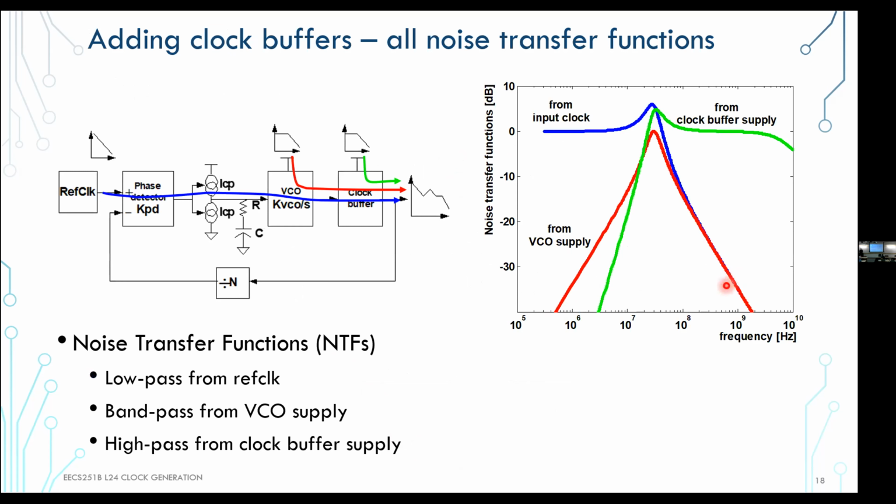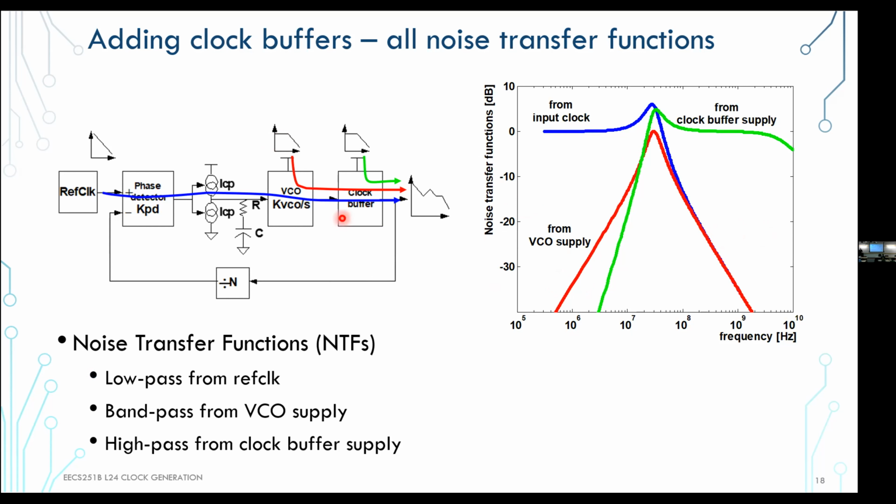Which tells you that in the low frequencies of supply noise over here, the loop rejects that phase noise. In the high frequencies of the supply noise, the VCO will integrate out or average out that high frequency supply noise. So you have these two mechanisms, and it ends up being kind of like a bandpass.